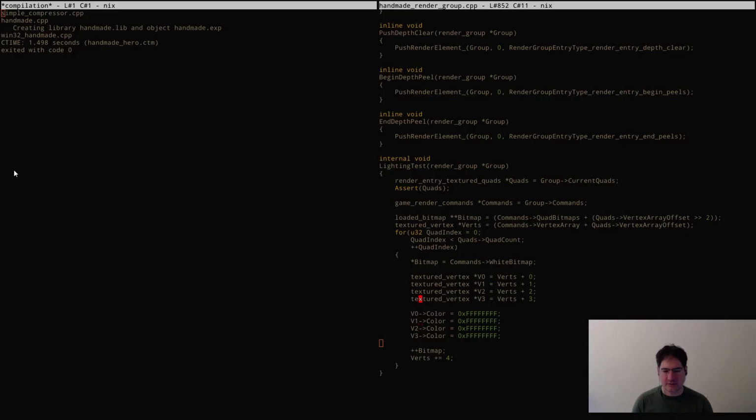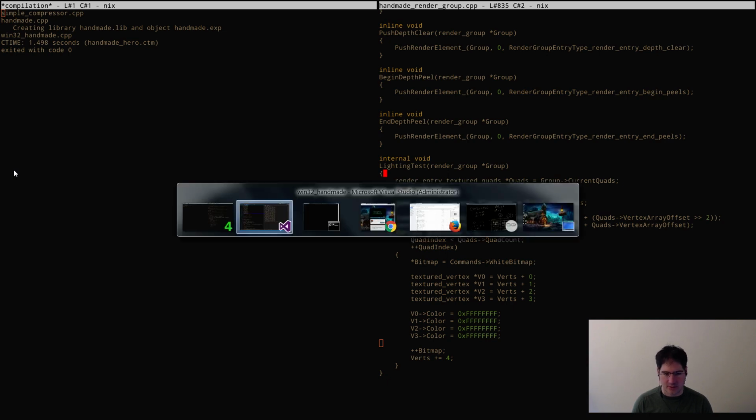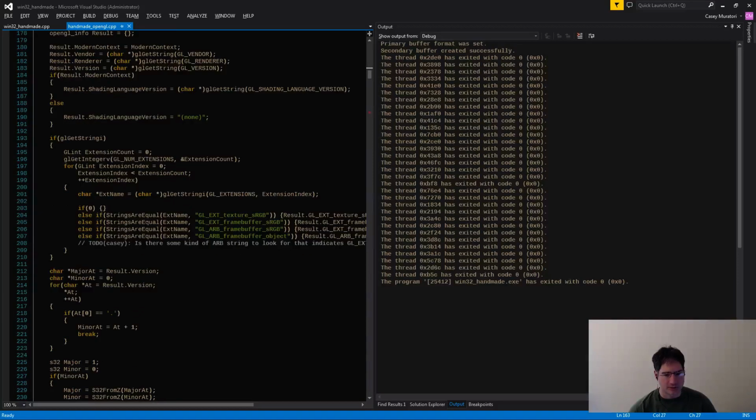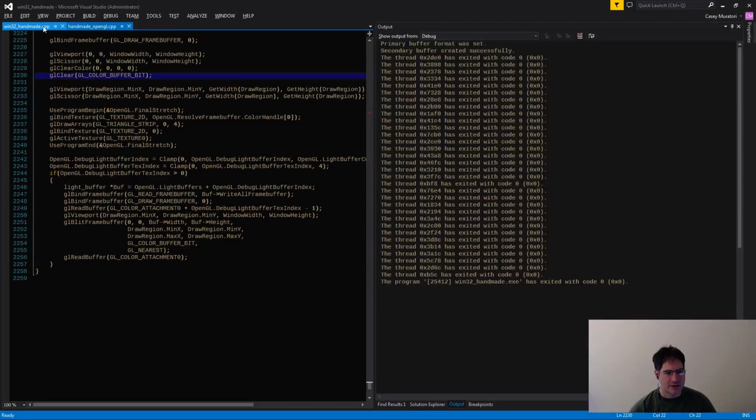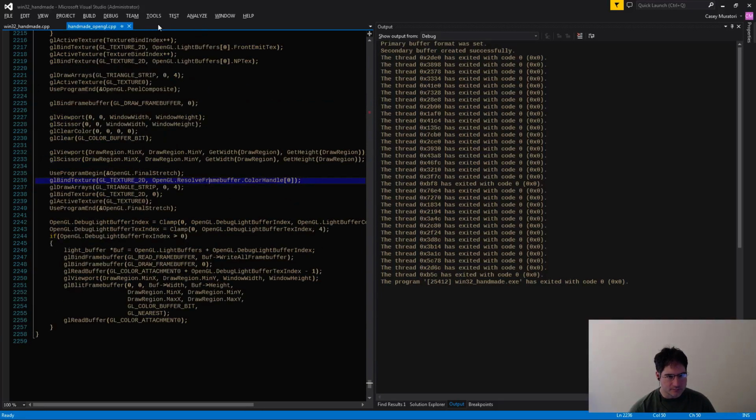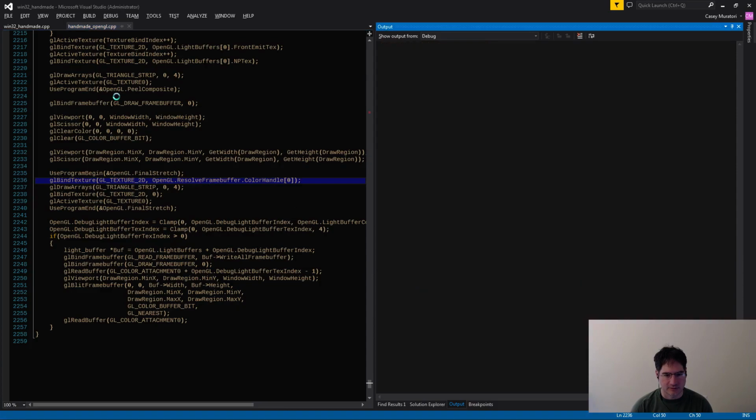So the question is, how do we want to create some space for this here? Not probably super difficult because we can just create a dummy buffer that's however big we need it to be and let that do its thing. So for example, we know how many quads are going to be here because, again, this is not really something that we're going to be using long term. So I'm just going to create a dummy buffer that we can use to do whatever we want to do. And so if I go take a look in that lighting test function, let me just go ahead and set a breakpoint there rather than trying to get to it in the debugger.